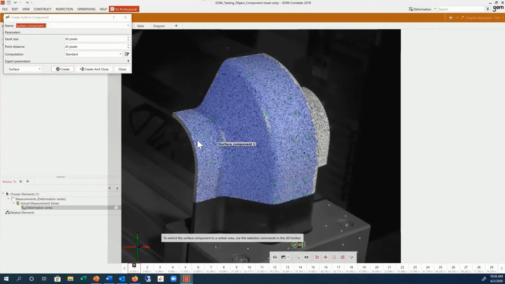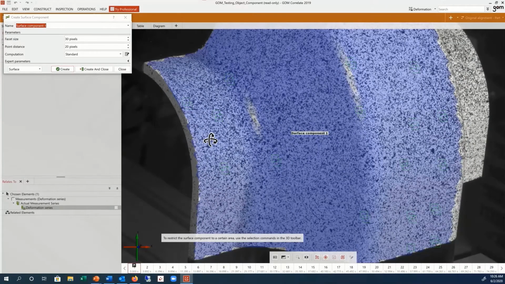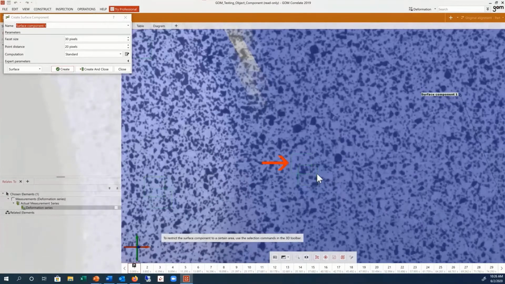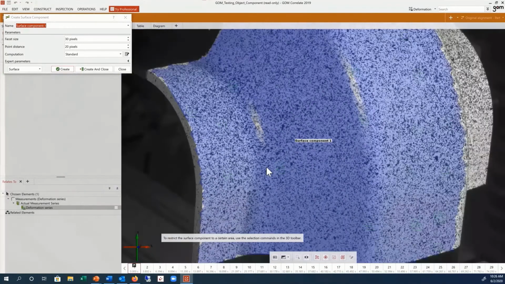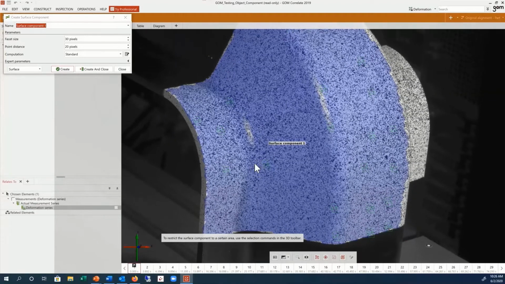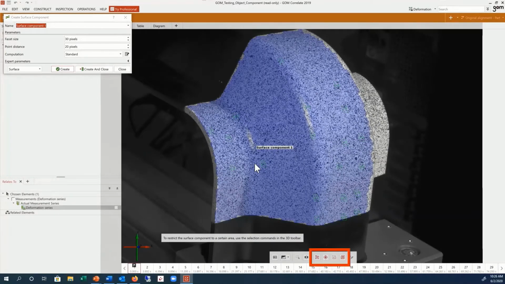As we did with our 2D project, we need to make sure that our facet size is optimized for the speckle pattern, which was based on our field of view and sensor size. Once we have the correct speckle size, each facet should be large enough to contain 3 to 5 speckles. We can now use the same surface selection tools to define our area of interest as we did with the 2D project.